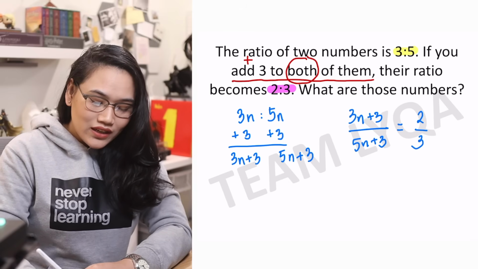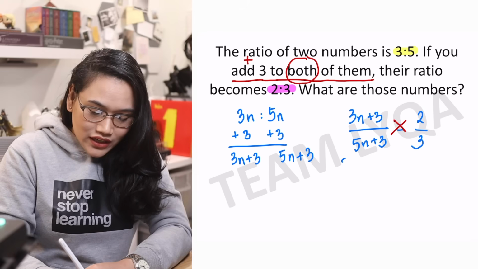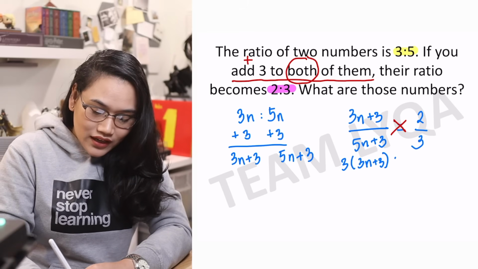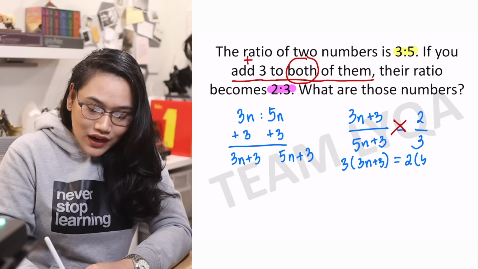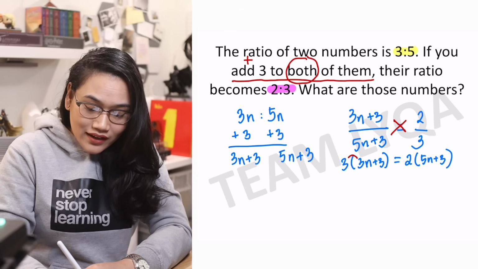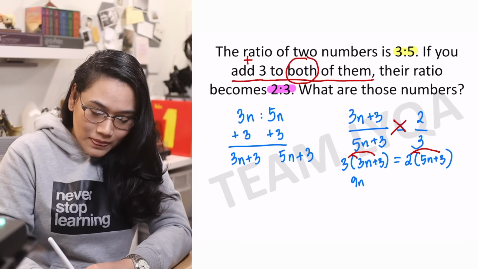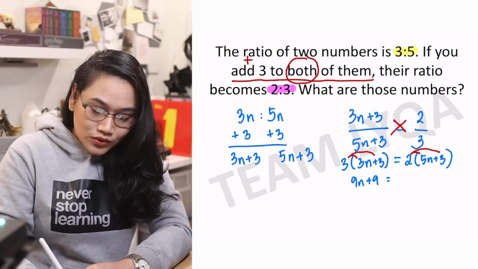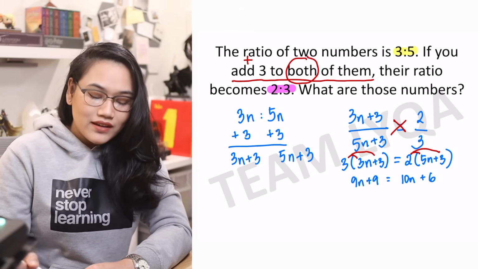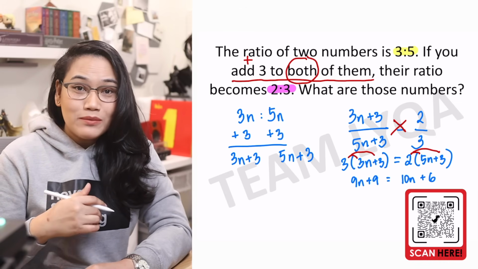Now, the way we do it is we can use cross multiplication here. So, we can write this as 3 times the quantity 3n plus 3, importante yung parentheses na yan, equals 2 times the quantity naman 5n plus 3. Solve lang natin siya by distributing yung nasa labas doon sa nasa loob. Ganyan. So, 3 times 3n is 9n plus 9 is equal to 2 times 5 naman is 10n plus 6. Again, kung naguguluhan dito sa multiplying ng polynomials, itong binomials natin and stuff, look up yung ating algebra playlist, ha?